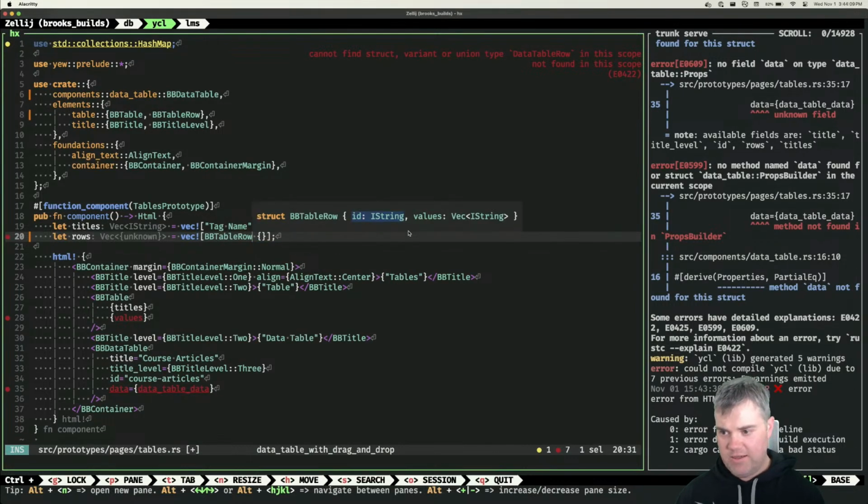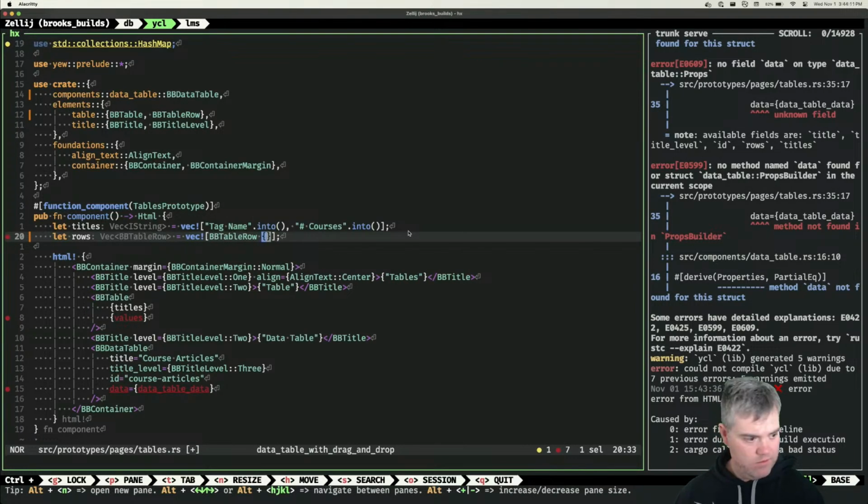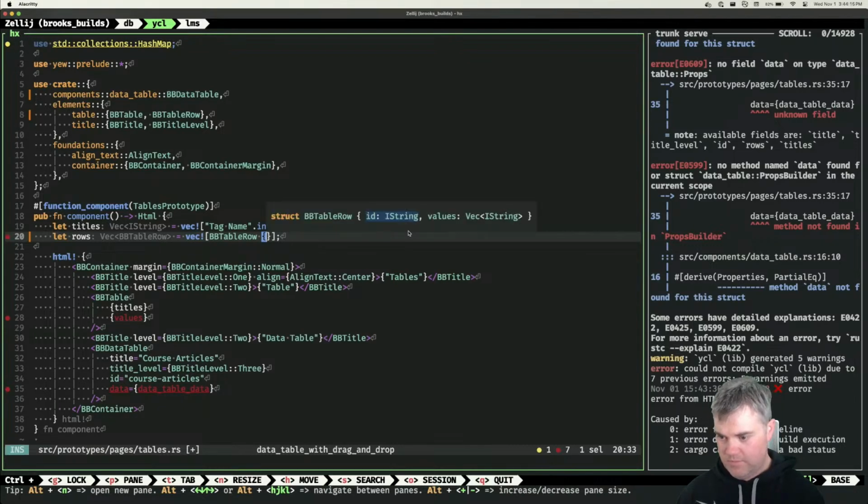There it is. Okay, table row. So we're going to have our ID, so we'll start with like 1, and we'll have our values. And then this would be like another vec.